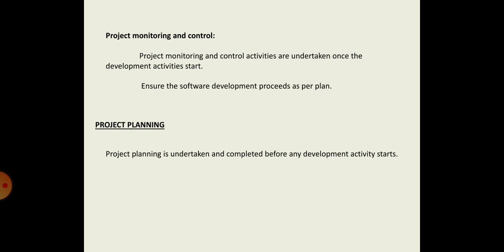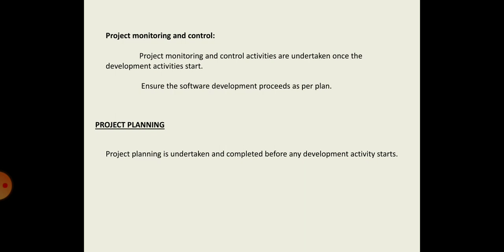And project monitoring and control activities are undertaken once the development activities start. So before starting the developmental activities, project planning should be carried out, which involves the estimation, and based on that estimation the project will be planned. And once the project is planned, the project monitoring and control activities begin.